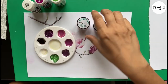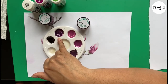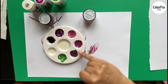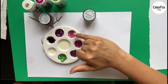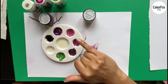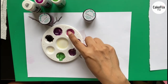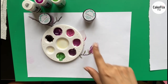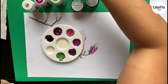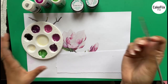So this is the jazzberry, so it's quite a dark purple but still with lots of pink in there, and this is bubblegum. This one is a mix of bubblegum and jazzberry, and this one here is a mix of bubblegum, jazzberry, and lilac. So I've got different shades of color to use on my magnolias, and I'm just going to show you very quickly how I managed to pick my colors.